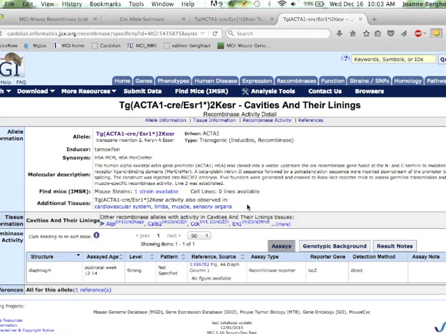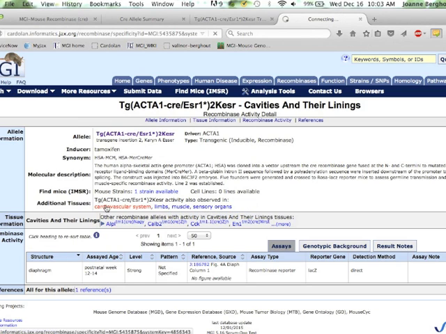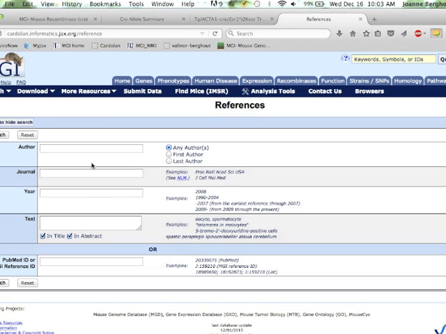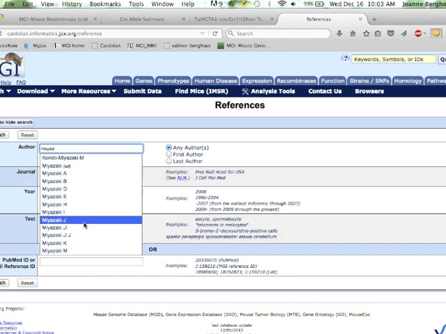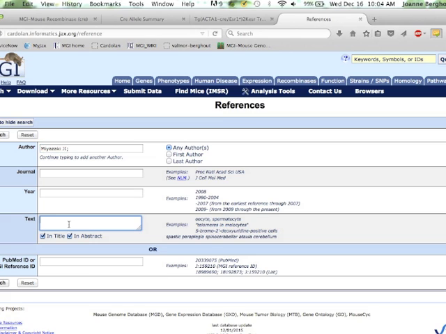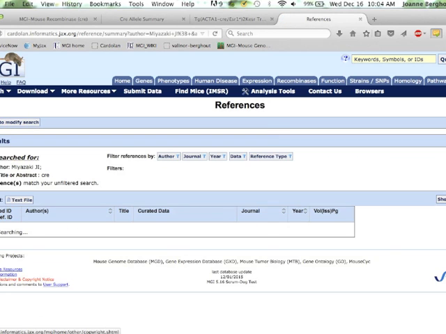I'll take a brief aside to say you can go by publication as well. In that case, you'll use a different entry form. Go to the search drop-down menu, select the reference query right here, and you can use as much or as little data to enter into this form. Here we'll use the example of the author, Junichi Miyazaki. We'll make sure it's talking about Cre, so we'll use keyword Cre, and run the search.